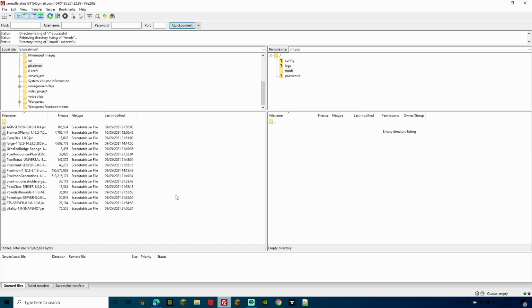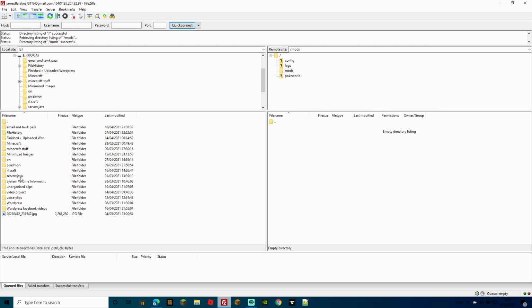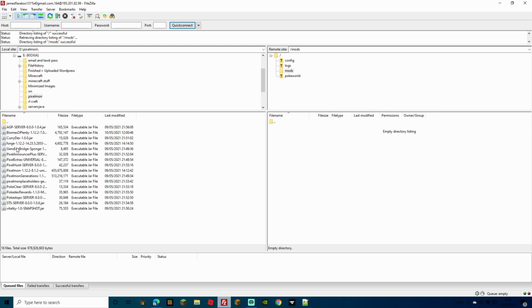So what we're going to do, the same as before, we're going to put our mods in there. So on the left hand side, I have my file. So as you can see, I had Pixelmon, and here we have all the mods. So first of all, what I'm going to be doing is I'm going to be adding the main Pixelmon Generations over here. So I'm just going to highlight this. If you do have Biomes of Plenty, don't worry, don't have to add that on. That will just come on with the Pixelmon Generations mod.